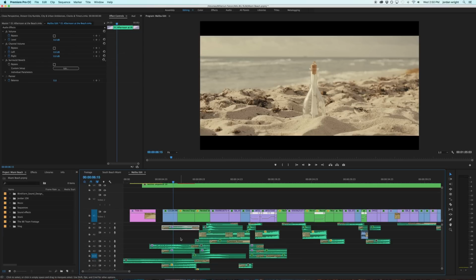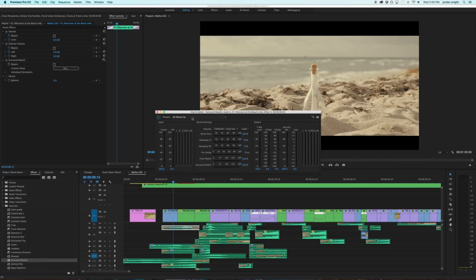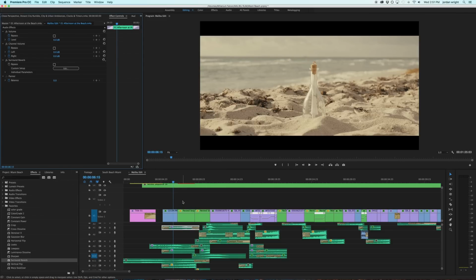Another thing I like doing to the sound effect is adding surround reverb. The reason I do this is because if it's too present in your ear, you can tell that it's artificial. So what I like to do is go into Effects, go down to Surround Reverb, which is automatically installed in your version of Adobe Premiere, drag it on the sound. Then what I like to do is go to Edit, and a preset I really enjoy is Somewhere Not Here. What this does is add some reverb and just pushes the sound effect back in your audio mixing.